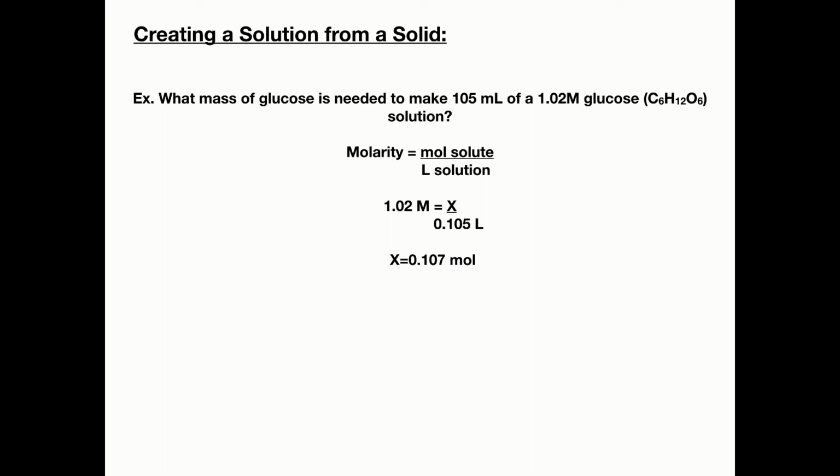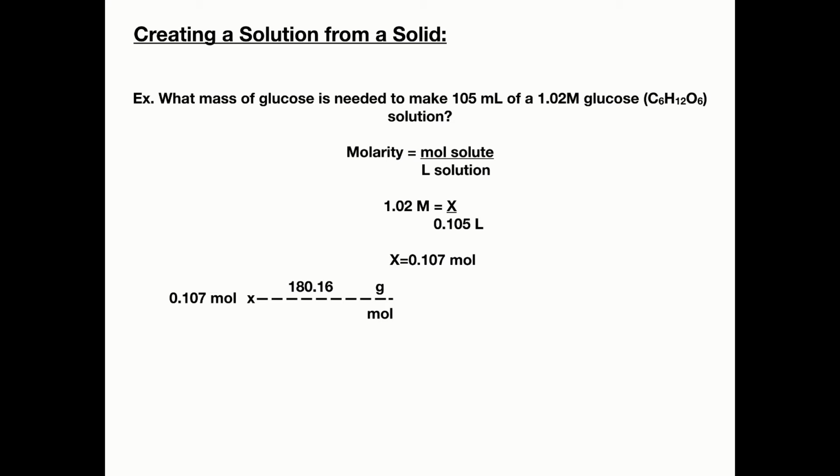And so instead, what I have to do is convert moles now into something I can measure in the lab, which in this case is going to be mass. So I'm going to convert moles into mass, which the unit for that would be grams. And so the way I do that is I start with 0.107 moles. I'm going to get out of moles, get into grams. And so if you notice that's grams per mole, I need to use my molar mass. So I need to use my molar mass of glucose, which is 180.16.